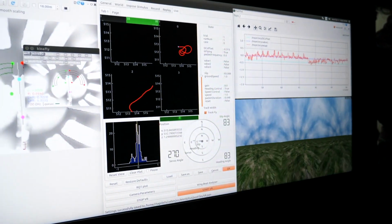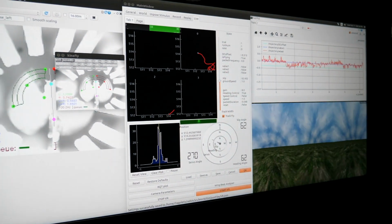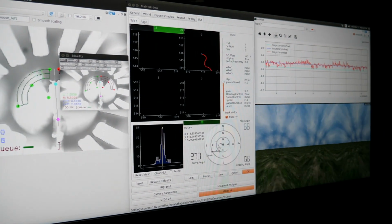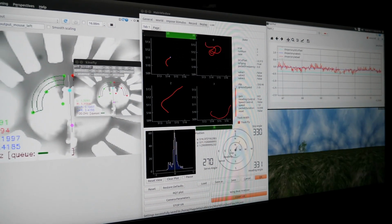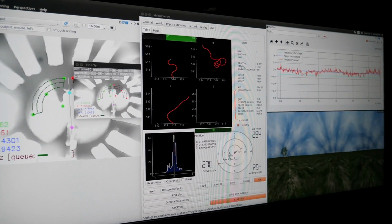Whereas as you saw when we gave them a tree, they go to the tree. So yeah, this is what it looks like when we give them clouds in the sky. And I don't really see anything in those clouds, and I don't think Pavan sees anything either, but the flies seem to see something. So they tend to actually go in very specific directions in the clouds. But always when there's a tree, they will prefer to go directly to the tree.